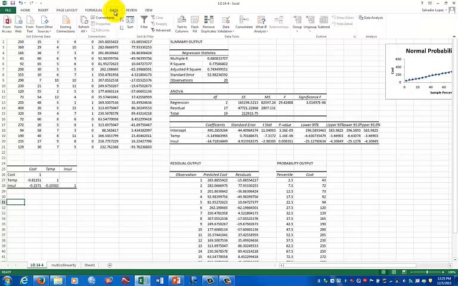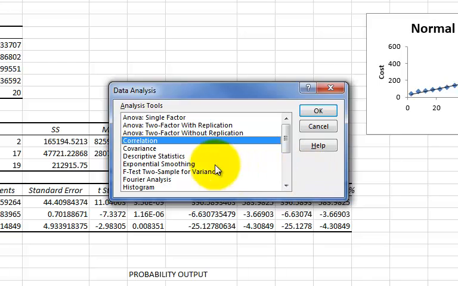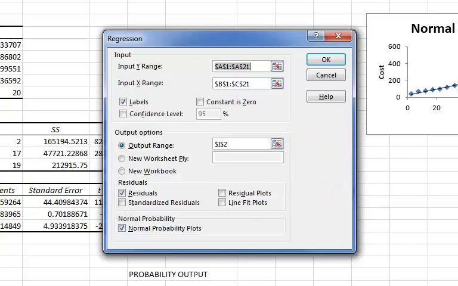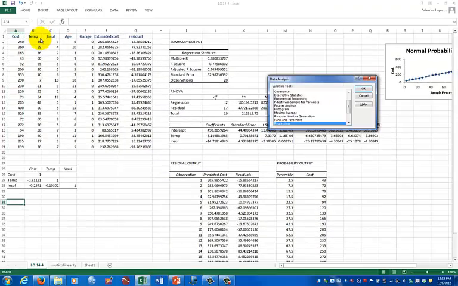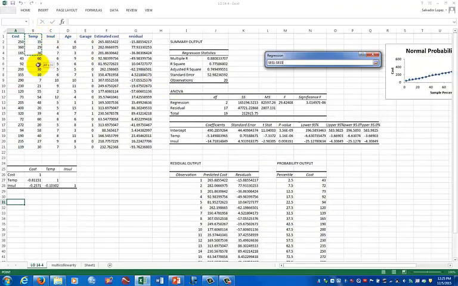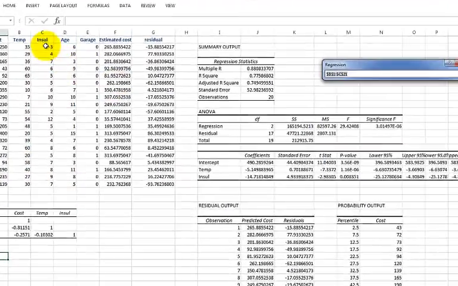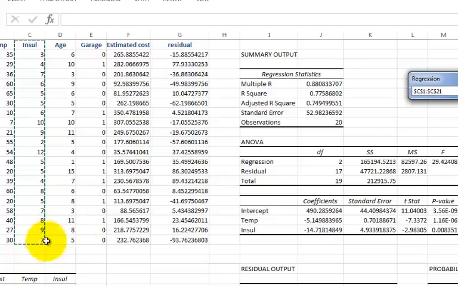Let me go back to data analysis, and I'm going to run another regression. But this time my dependent variable is going to be one of the 2 independent variables, temperature, and my independent variable is insolation.